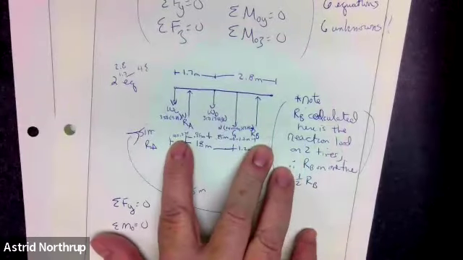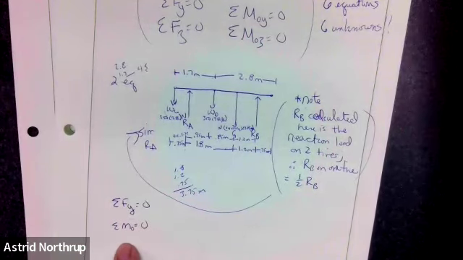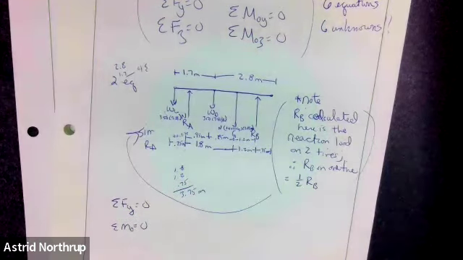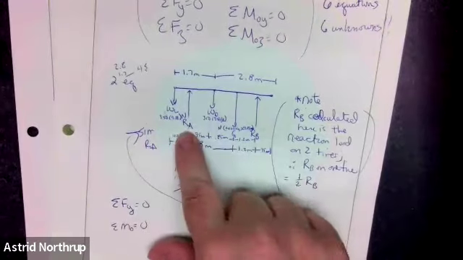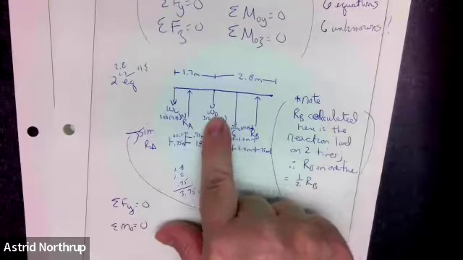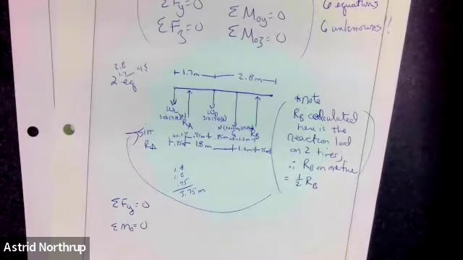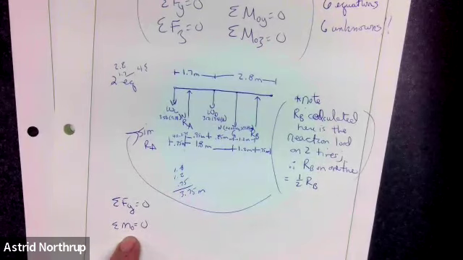And then what I have is two unknowns. I have the reactions at A as an unknown, the reactions at B as an unknown. I also have two equations. So just from an execution point of view, for summation of forces, I would just add everything: R_A plus R_B minus W_C minus W_D minus G equals 0. To do the summation of moments, remember a moment is a force times a distance.